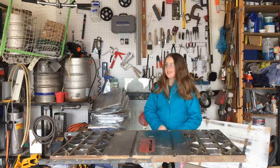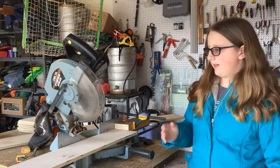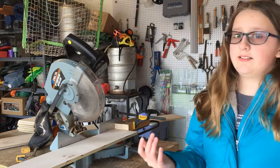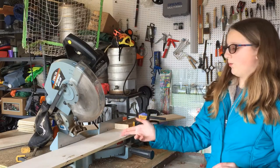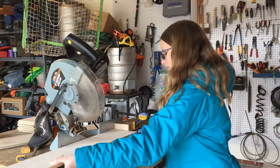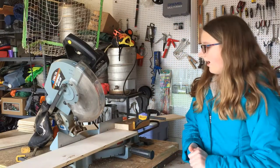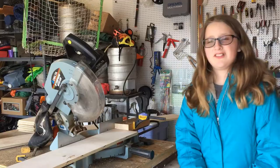So I'm going to cut the wood into six inch strips. Let's get started. This is a miter saw, and I'm going to cut it so it can turn and cut at an angle — so it can cut sideways on the wood. And this right here is the stopper block, so we know how far to put the wood. I'm going to cut this at an angle so we can get it just right for our shelf.